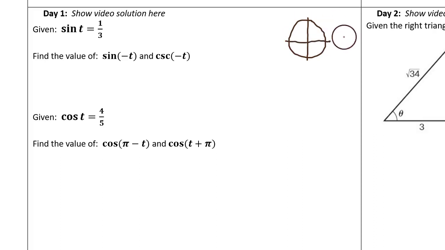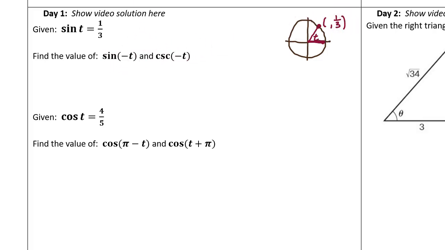And on that circle, find some random angle that is t radians. So one side going out to the right, and then for my example, I'm going to draw the other ray in quadrant 1, maybe coming up like this and touching at this dot. This is going to be my angle that's t radians. Now, when we're told that the sine is 1/3, remember what that's telling us. It's telling us the y coordinate of that dot right there.